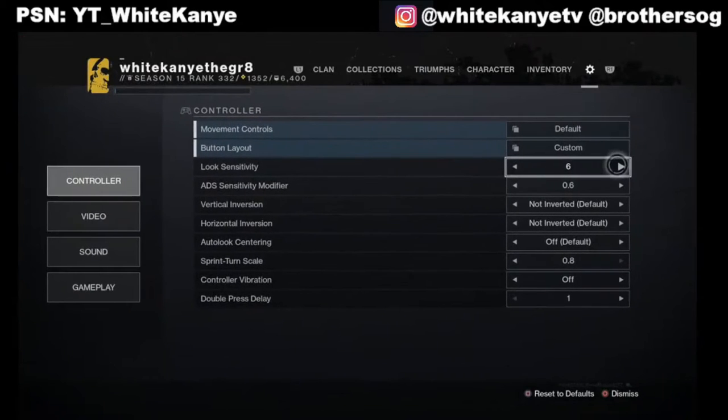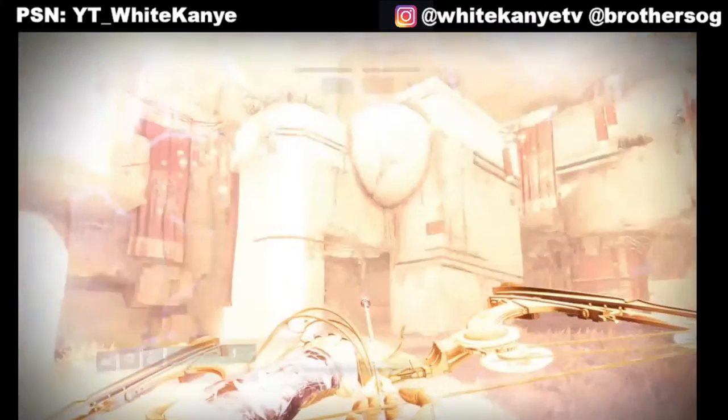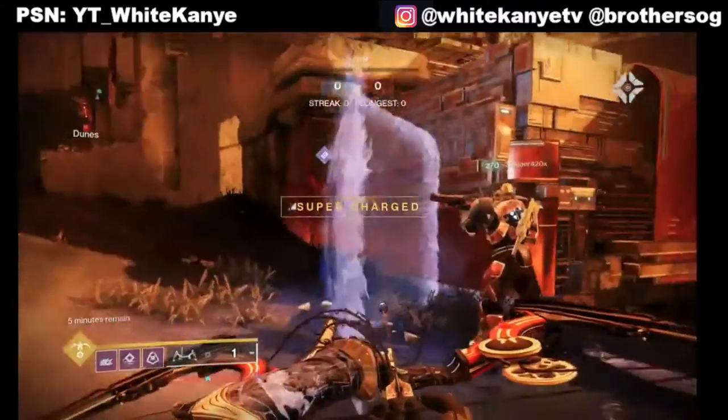Now, the last tip I have, the look sensitivity, obviously is going to be the hardest one to do. So don't just go to 18. I mean, you could, like I do. You're going to suck for like a week. But then you're going to be God tier. However, if you just bump it up slightly, get comfortable with it, and adjust the ADS sensitivity modifier, you're going to learn that the higher you go, the more you can track people, the better plays you can make, and you'll be used to it.